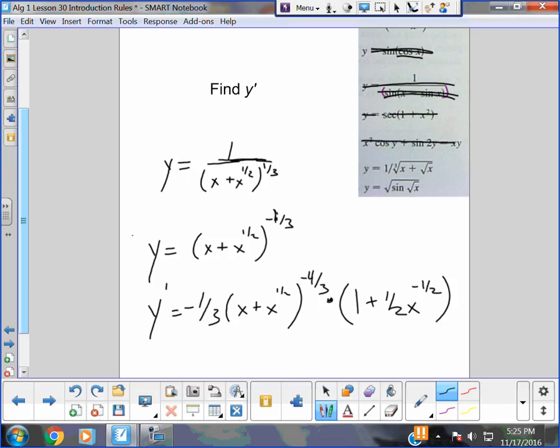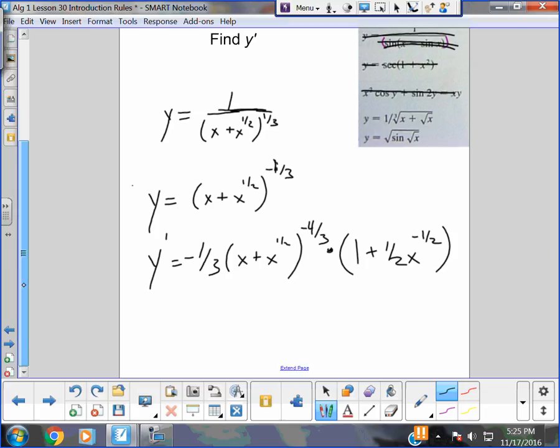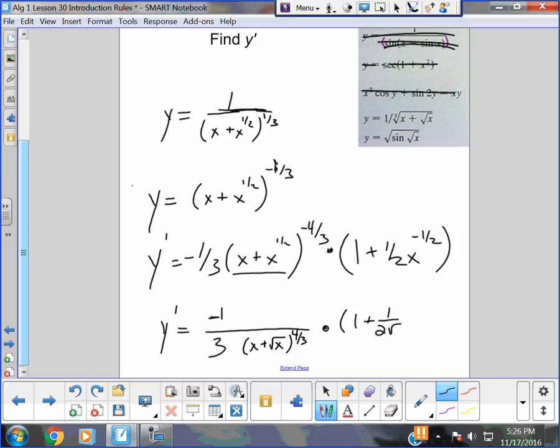Now, again, I would argue this is probably a problem that you'd have to be able to simplify on multiple choice. Let's take a second and simplify this. It's kind of a pain. I'm not going to sugarcoat this, all right? So I'm going to write the first part here, y prime equals negative 1 on top, 3 on the bottom. And I'm going to move down and write x plus the square root of x. I'm going to change this back to x plus the square root of x. And I'm going to write this as the power of 4/3 for right now. Up here in the top, this is still times 1 plus 1 over 2 square roots of x.